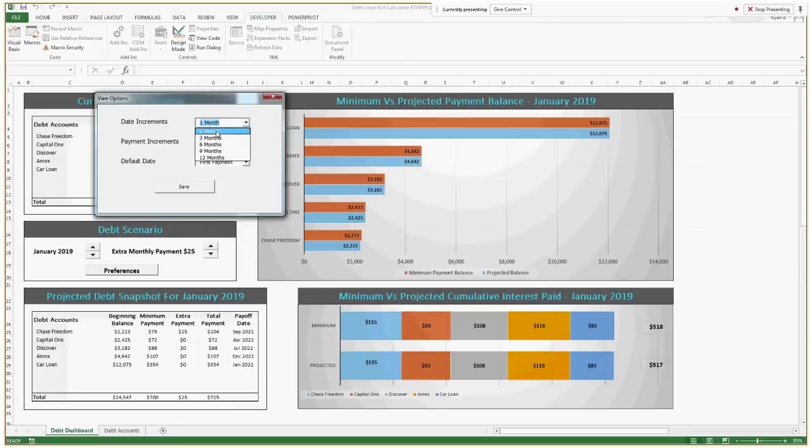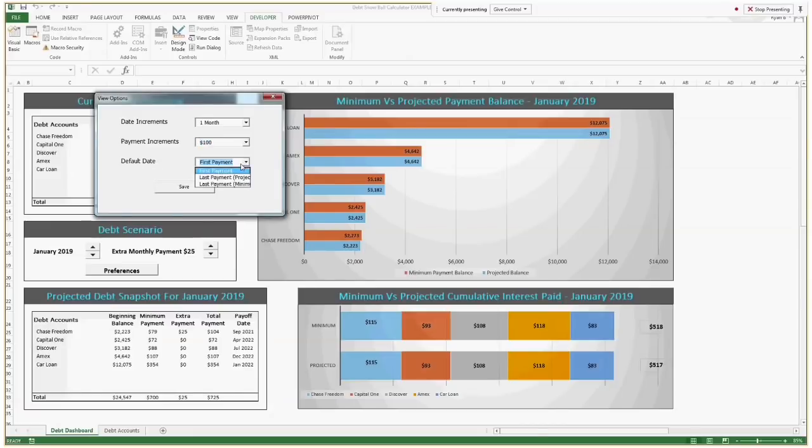So if you just want to change by a month, you can select 1 month, or you can select up to 12. So we're going to leave that at 1 month. And then the payment increments, we're going to go through and change this, we'll say 100. So then every time I click this button up, it's going to go up by 100.